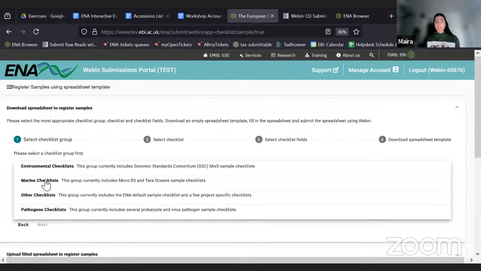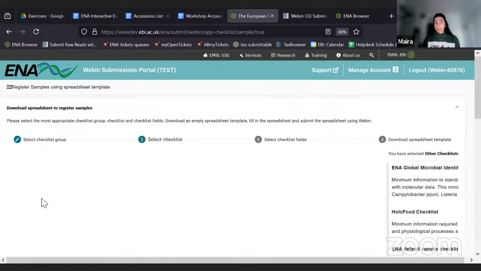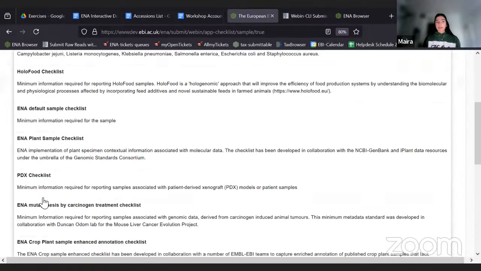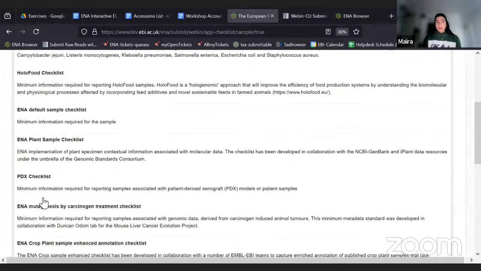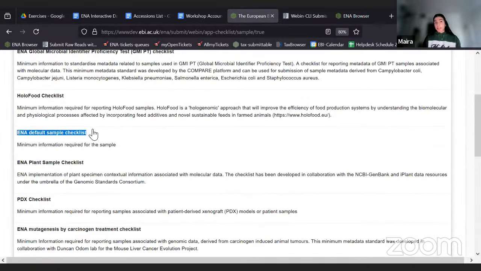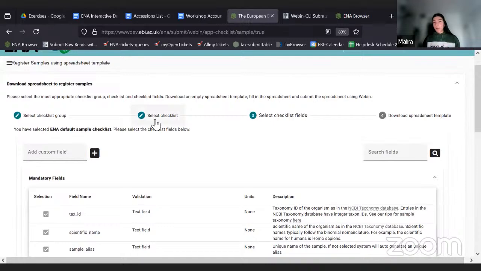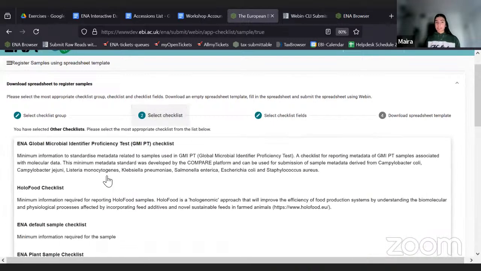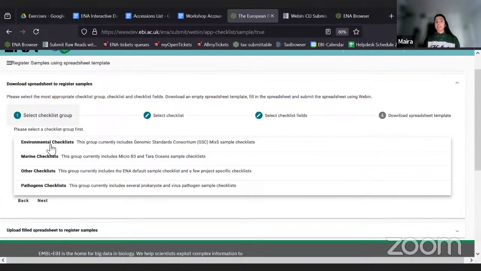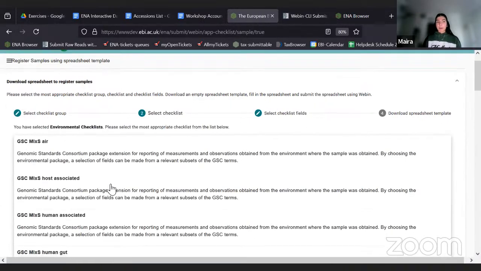If there is no checklist that is relevant to your data type and you feel like nothing really aligns with it, then we do have this ENA default sample checklist, and this works for any type of data. It is a minimal standard checklist. So if no other checklist is relevant for your data type, then you can use the ENA default checklist.